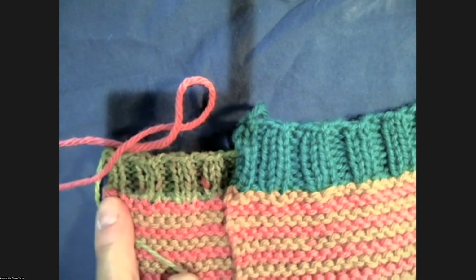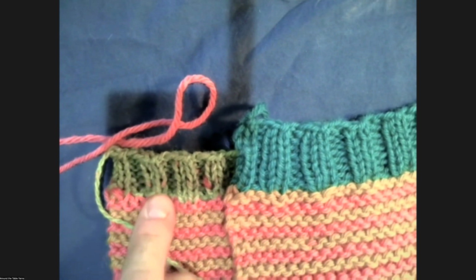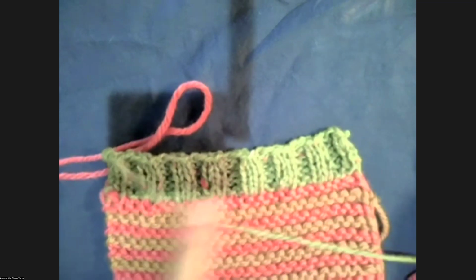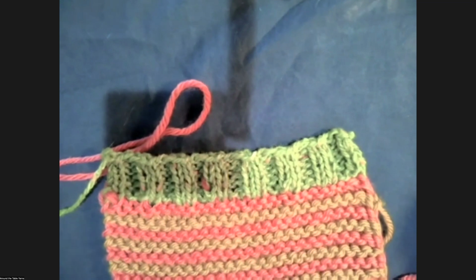And you can see this is where you actually end up adding one right at the end even, but it just adds just enough that it's not pulling in significantly. And I think that will make a big difference on the base of the sweater if we continue to use that formula or that increase. So you only do that for the one wrong side row, and then you begin doing regular knit two, purl two ribbing.